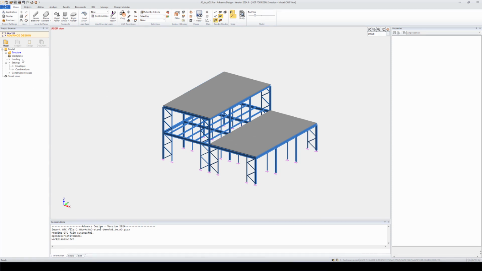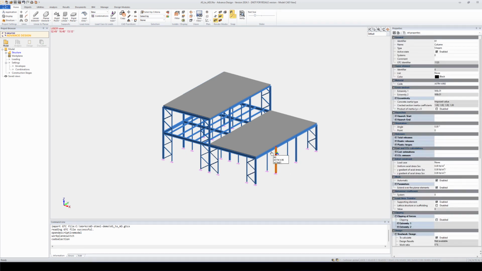So in Advanced Design, we have several ways of modifying our model. If you want to add elements or remove elements, or check the properties of your columns or members, you can just click on them and all of the properties will be shown here. You can have the material, the section, etc., and also structure properties. And we also have other tools here to add beams, columns, slabs, different supports, loads, etc.